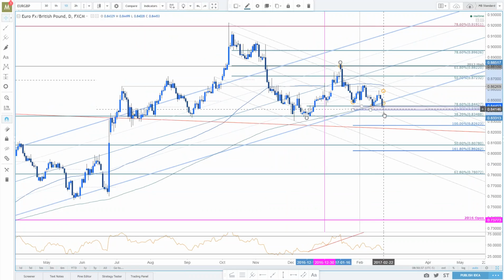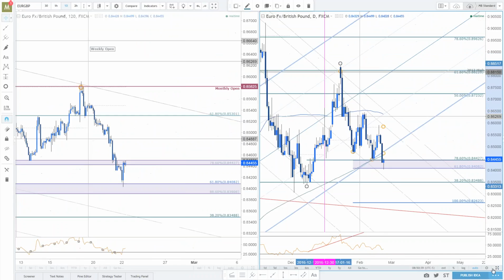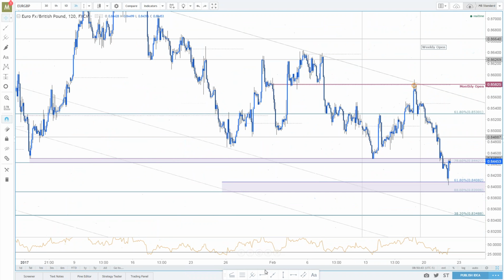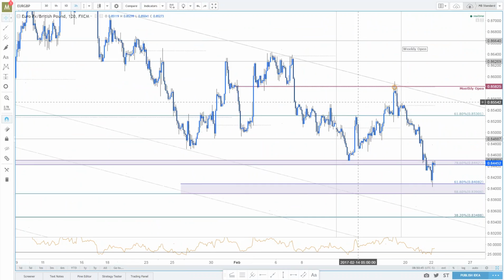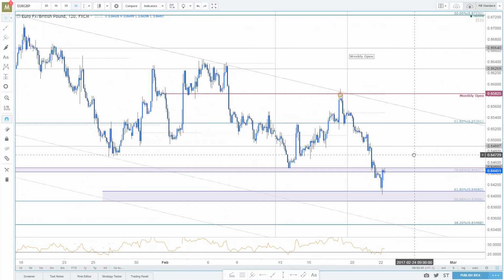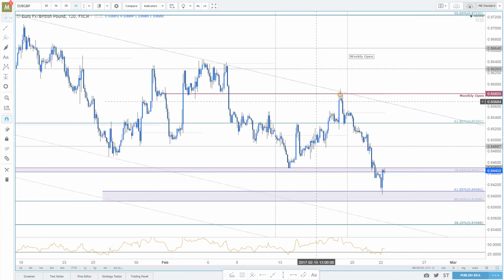But this is very precarious, so be careful. Don't get chopped up here in euro pound. Again, it's a slow burning trade, so it's like death by a million cuts on this kind of trade when you're on the wrong side of it. You just got to kind of stare at it. But longer story short, I do think you can get a pop from here. If you do, by the way, some areas of interest where we would start to look for possible re-entry.